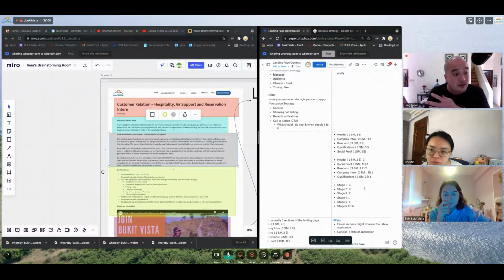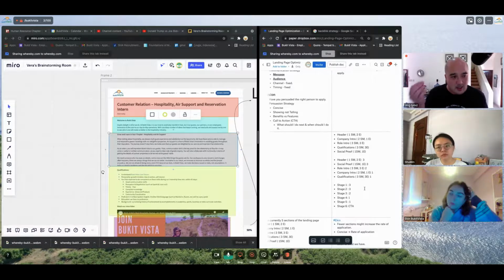But if you want to budget some time to think about the call to action, that could also be fairly important. I would start thinking about it that way. Instead of being locked into a framework where it's always intro, think about, what is the first thing that this person will see? It'll be the headline. So the headline better be really good. It better tell people what this role is, or maybe why they should apply.